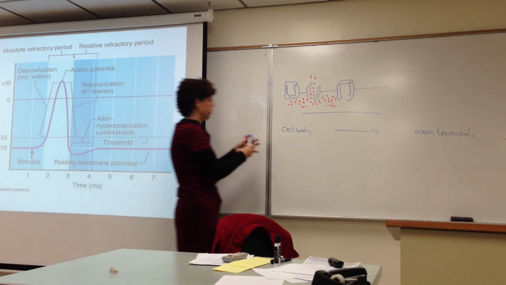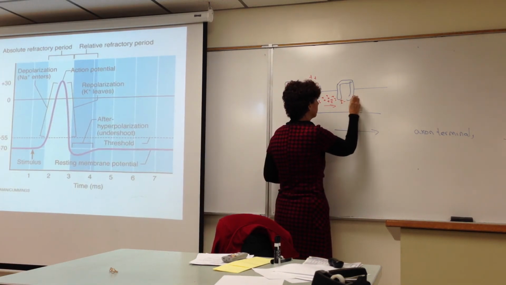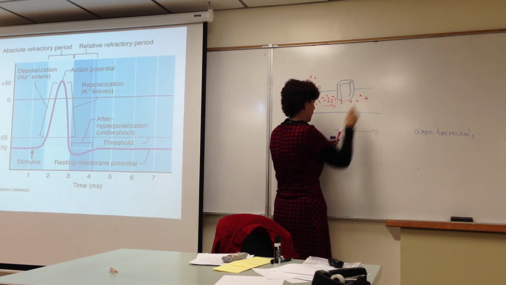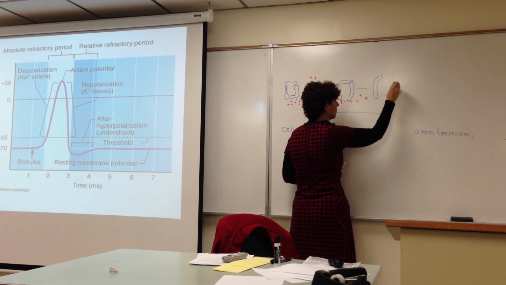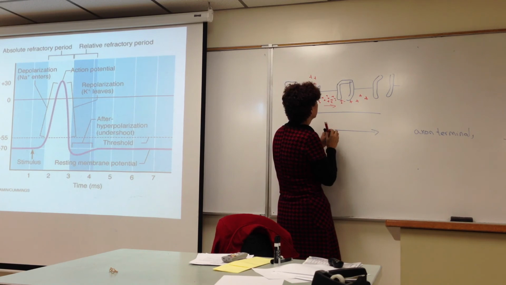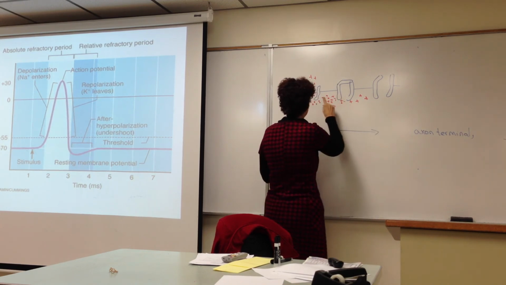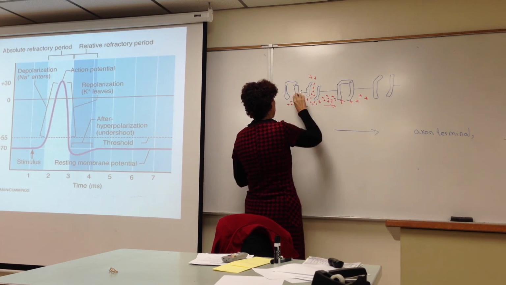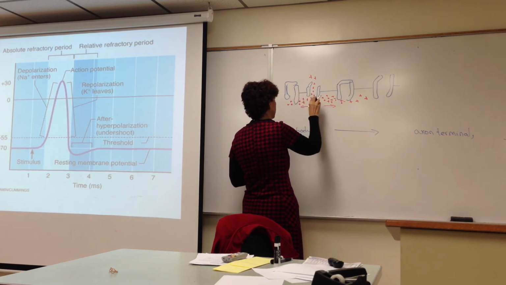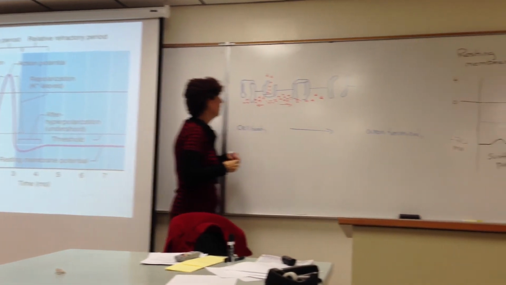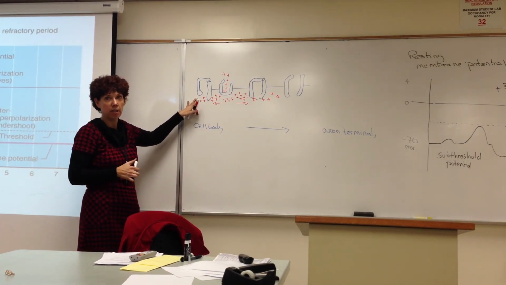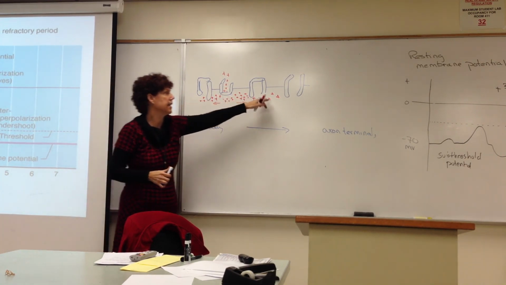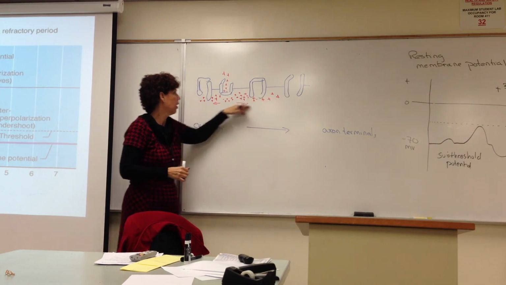So now let's say that the current is down here, and it's opening another channel. This one is now going to be in this form, and this one will still be in that form. So this is our resting membrane form. So why doesn't that, now that it's available, no longer in the relative refractory period, why doesn't this current from here open that one?